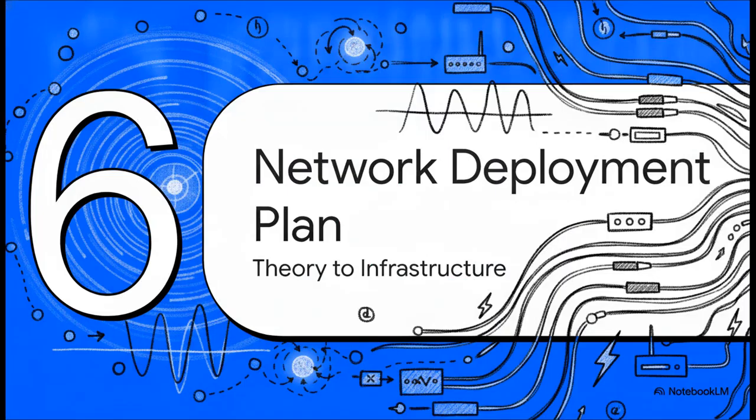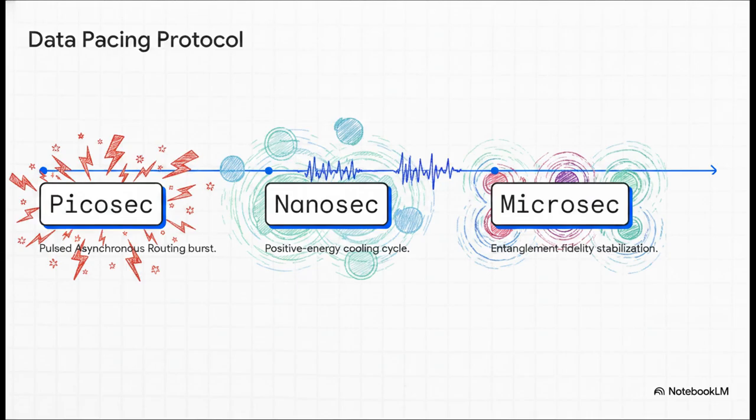All right, final sprint, Section 6, Quantum Network Deployment Roadmap, going from theory to network infrastructure. We're going to translate these theoretical quantum protocols into a practical, step-by-step roadmap for building high-speed network infrastructure. But we hit a huge roadblock when we try to deploy this. The universe has a built-in firewall. It's called the quantum inequalities subroutine.